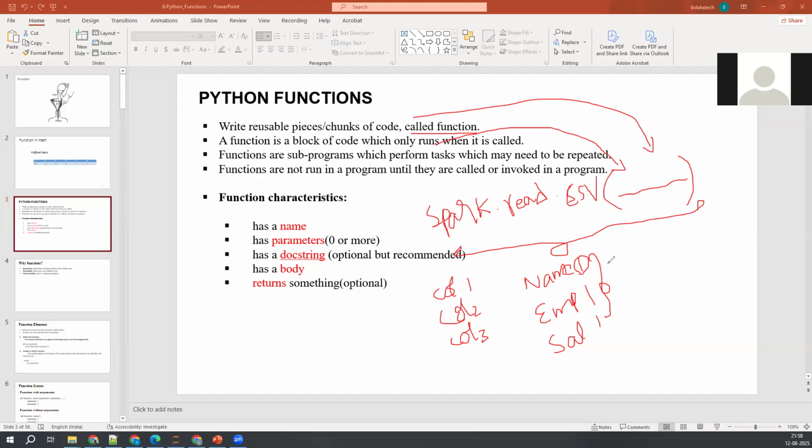That is the repeated activity. See, I have hundreds of files in my project. Every file may have hundreds of columns, of course. So I cannot do a separate operation for column 1, column 2, column 3 every time. I cannot do that. I have to create a common function which can trim that number at the end of the column name. That's a repeated activity, I can say. So in that case, we have to write the function. It's a piece of code, that's it. It's a block of code, I can say.